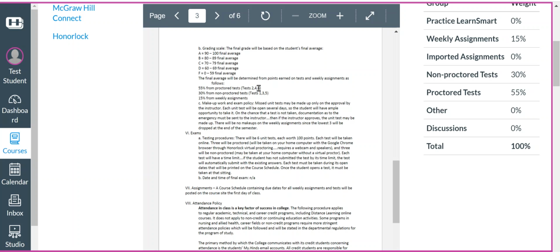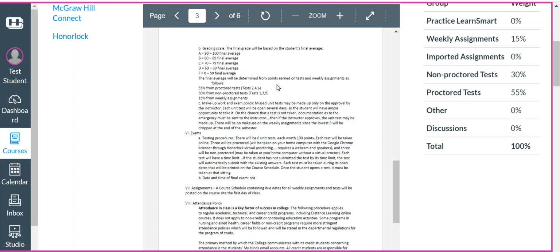That means you take them on your own computer. In the past, a virtual test required that you set it up ahead of time with a virtual proctor at a particular time. But this summer, Hines has collaborated with a group called Honor Lock, and in these, you take the test any time during the open period for the test. You do not have to schedule them ahead of time, but you do have to take them from your home computer. And your computer should be equipped with a webcam and speakers.